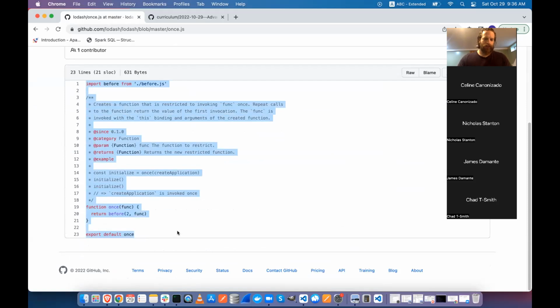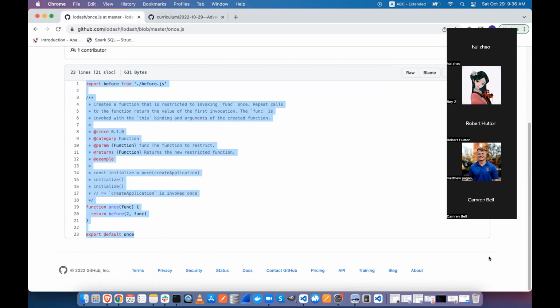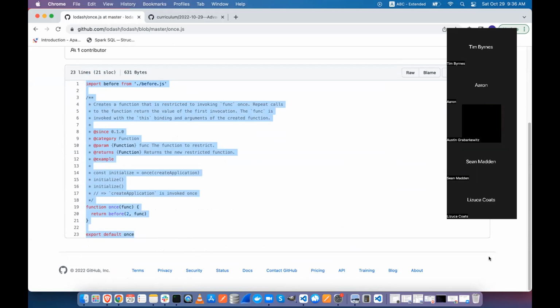This is professional quality source code. So can anyone take a look at this and tell me anything? How about Sean?